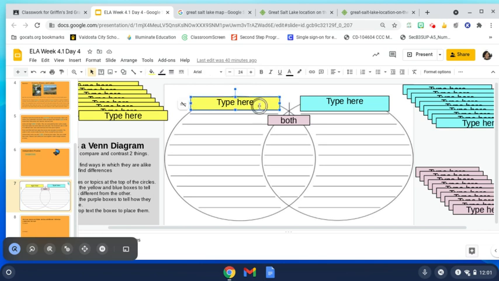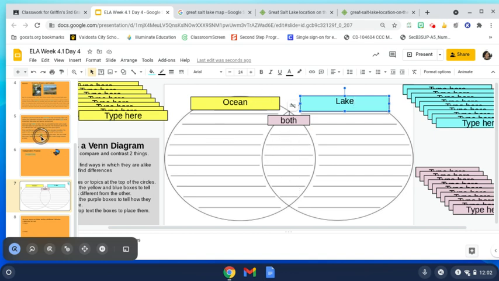So over here, I'm going to type oceans. Okay, ocean. And over here, I'm going to type lake because these are the two topics that I am comparing and contrasting. Okay, and then in the middle, I will write how they are the same, to compare them.